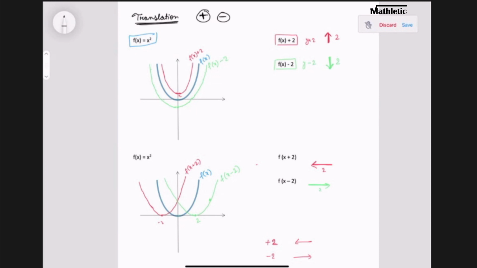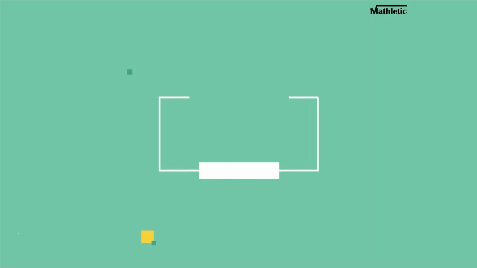The first diagram shows translation of the y coordinates, where you added or deducted something from all the y coordinates. So there is a shift in the vertical direction, either upward or downward. For positive, it's upward. For negative, it's downward. But the second diagram shows the transformation of the x coordinates, either right side or left side. Adding something to the x coordinate will shift the curve to the left side, and vice versa. So we are done with translation.